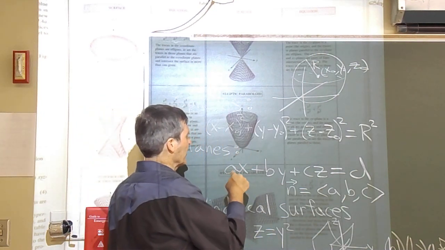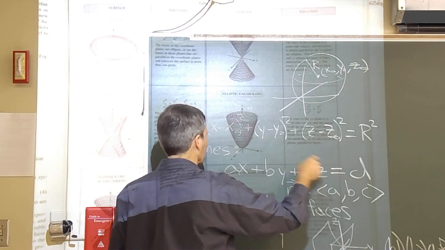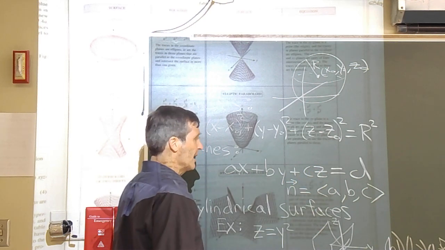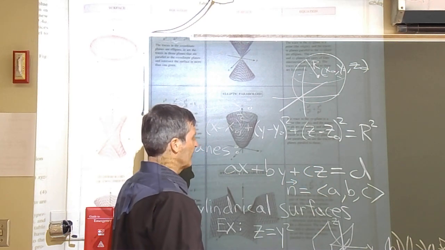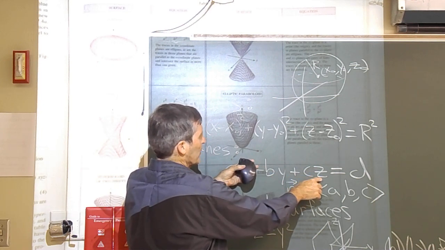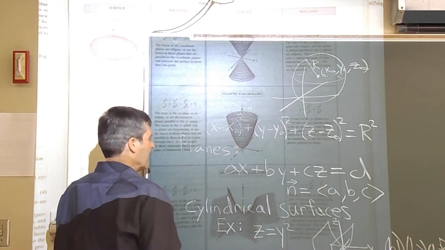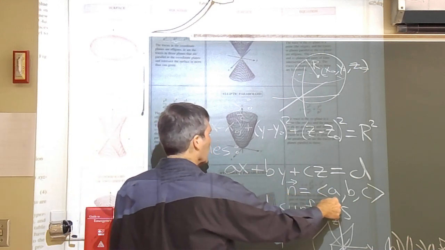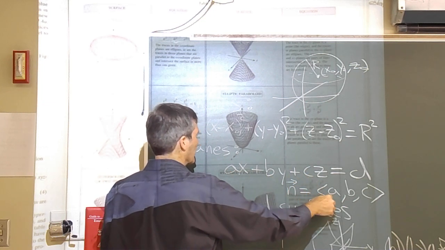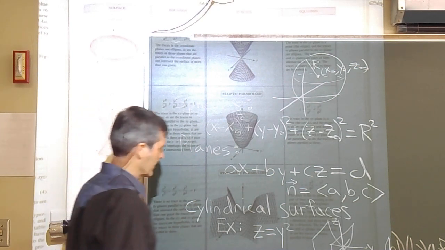Planes are always like this: a number times x plus a number times y plus a number times z equals d. We call this a linear function equals d. Ax plus by plus cz equals d is a plane. You can find a point on it very easily by putting in two of these variables 0, and for instance, you get the point 0, 0, z equals d over c is one of the points on the plane. And then n, the normal to this, maybe you recall, is the coefficients of x, y, z. This will be a perpendicular vector to the plane with components A, B, and C.